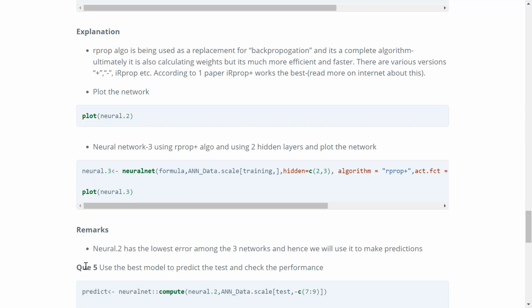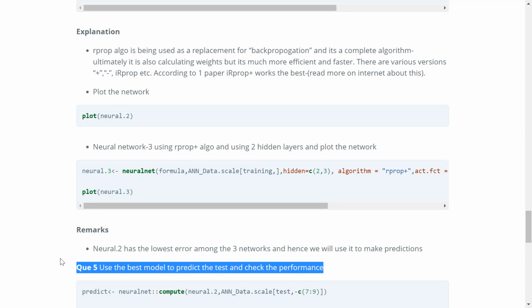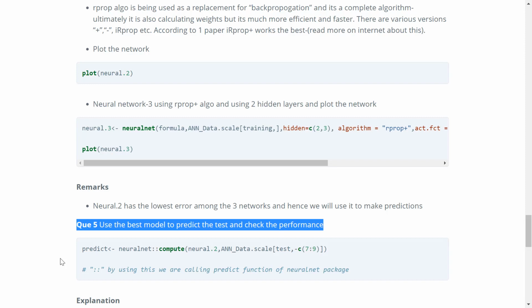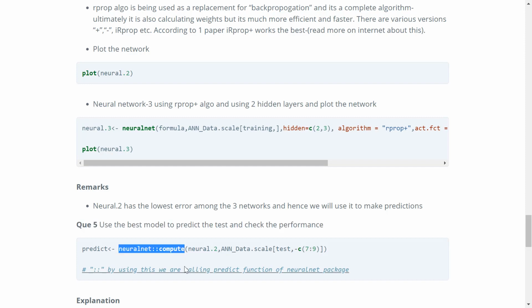Now question 5 says, use the best model to predict the test data and check the performance. So for prediction, we will use compute function, which is a part of this neuralnet package. Now to call a function from a particular package, we use the name of the package. So here we have used neuralnet and then followed by two colons and then mention the function.